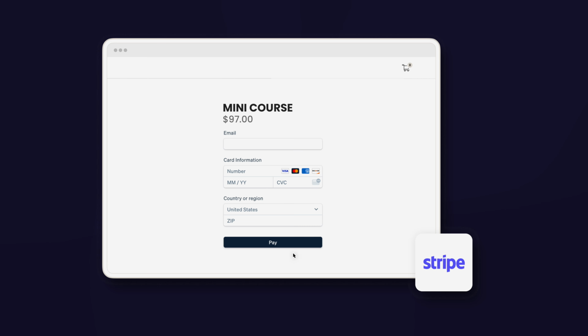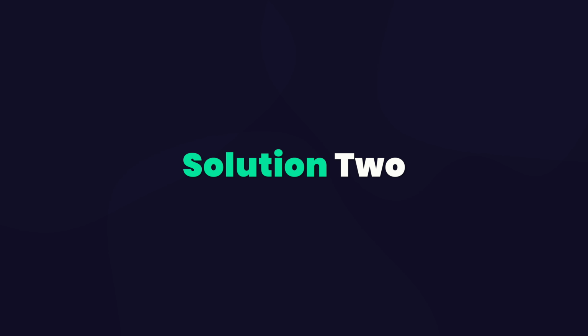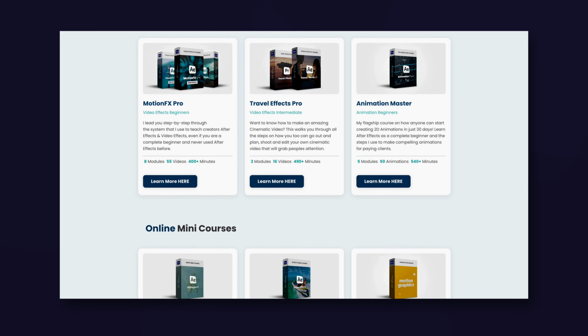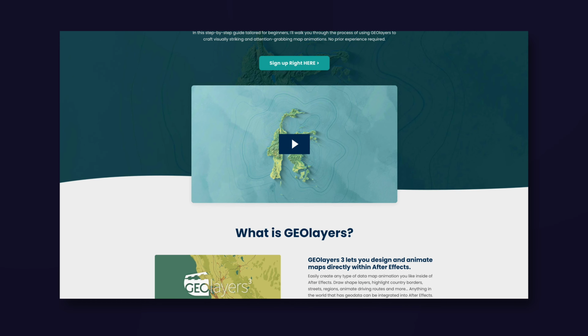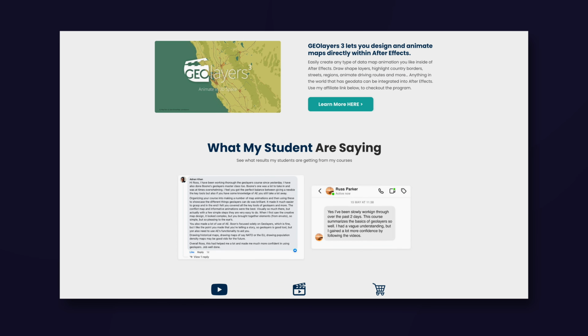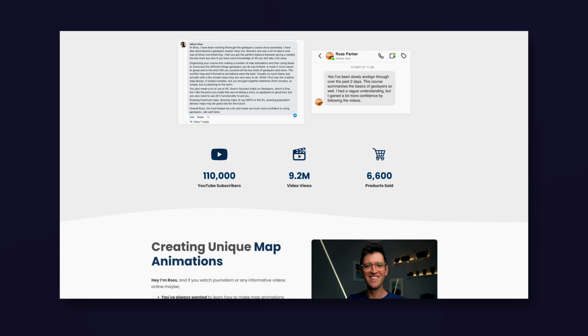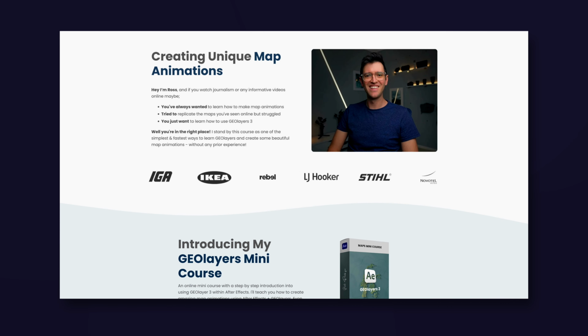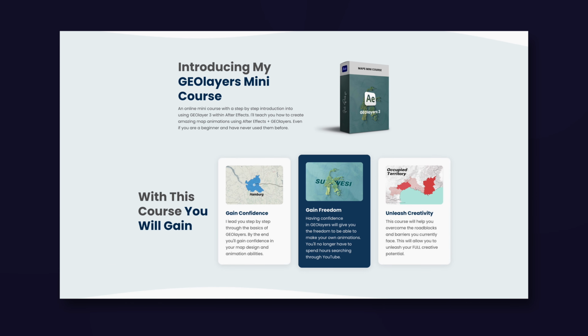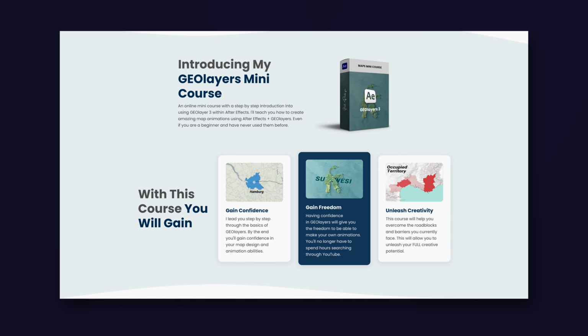Now, another downside to this is that it's just a payment link. So when the customer actually clicks on that payment link, it just takes them straight to enter in their credit card information. It's not actually a product page of any sort. So a better option, and something that I recommend doing, is running a product page. So this will help your customers to basically understand what the mini course is about. And you can list all the benefits and the features of that mini course so the customer can really understand what it is they're going to gain from taking on that course.